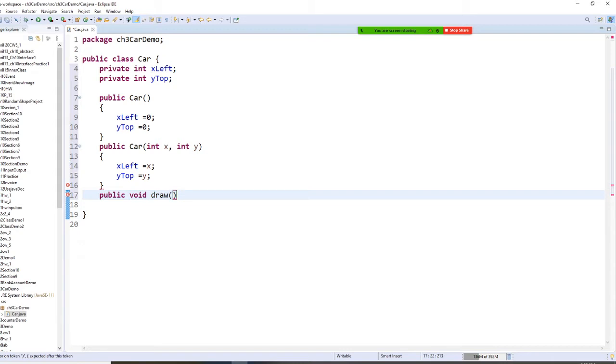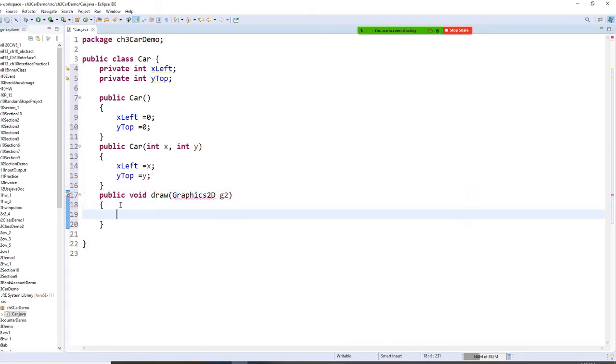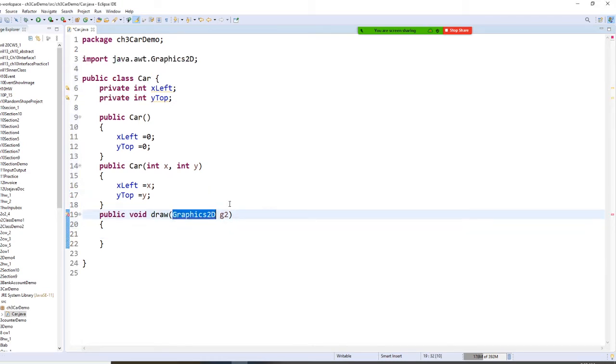And for the draw, I have to use Graphics2D, otherwise I cannot draw anything. So Graphics2D, I'm going to call it g2. All right, and I haven't done anything yet. It's okay. Now I have an X because it doesn't understand Graphics2D, so I have to import Graphics2D.